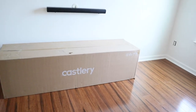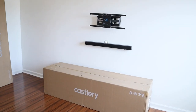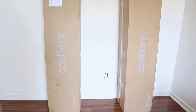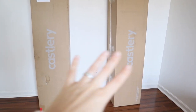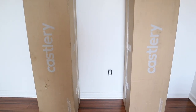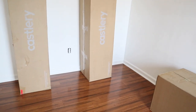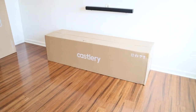But the Luca TV console is definitely going to be staying over here underneath where the TV is mounted on the wall. And then we have two of the Esther tall bookshelves. I am beyond excited to get these unboxed and set up. We'll have them side by side on this wall right here, and it will be a whole wall of open shelving, and I think it's going to look absolutely gorgeous. They do have shelves that alternate with a walnut wood finish and a marble finish, and I am just beyond excited to see how beautiful they are. So we're going to go ahead and start unboxing all of this furniture, probably the media console first, because I think that will be the easiest to just take out of the box and leave it there.